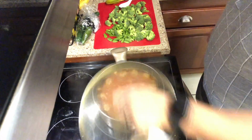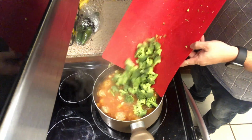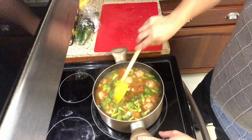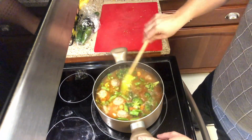Okay, it's been 3 minutes. Seriously? I'm gonna put the vegetables in my soup. Look at that. Cutting boards that fold. Genius, whoever thought of that. See all that garlic and carrots and everything just sitting there waiting to be eaten. Saying, yes, please eat me.